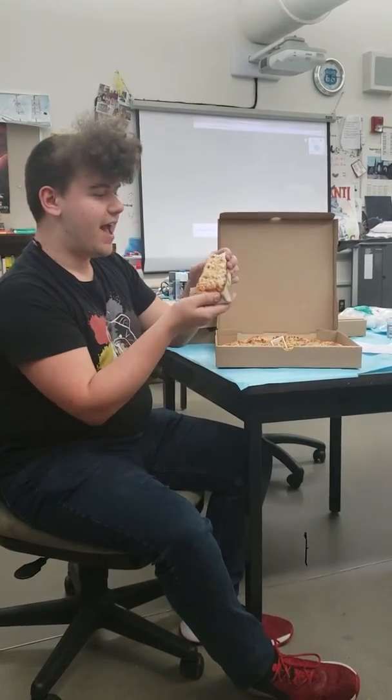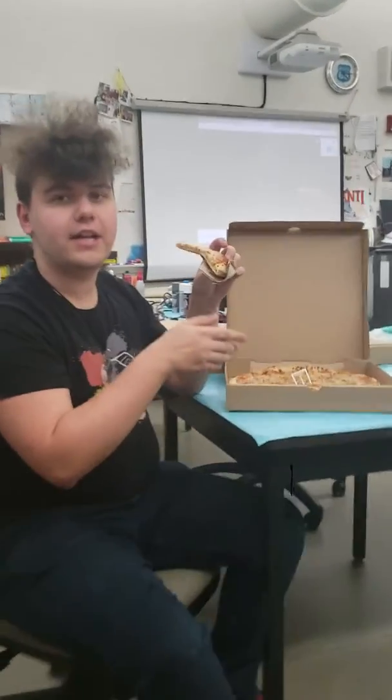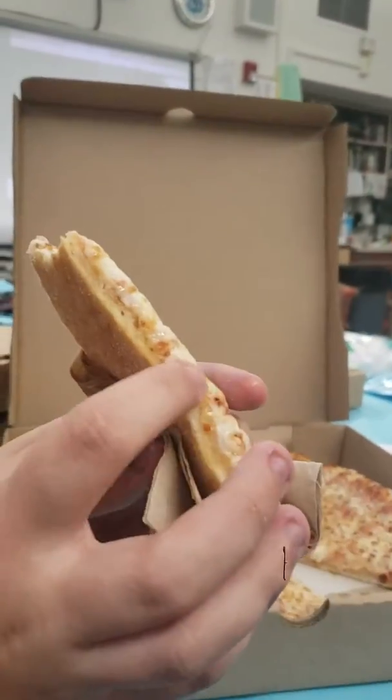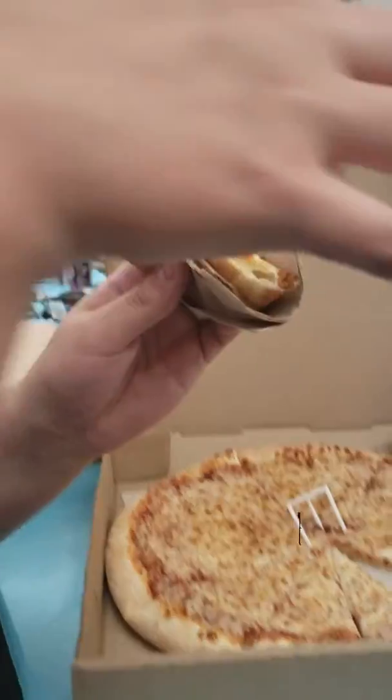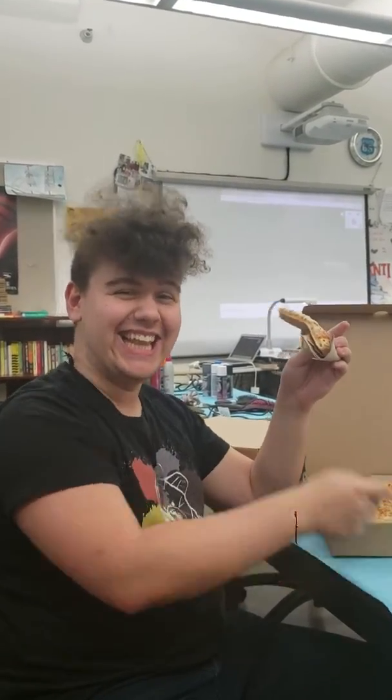Ugh. And if you look at this, there's not even a separation. It's just dough and then cheese. Pizza should meld together and become one. It's just cheese and then dough. It's like, do you remember cardboard pizza? Like, what are you doing? What are you doing?